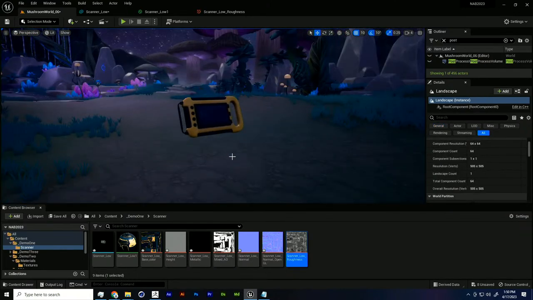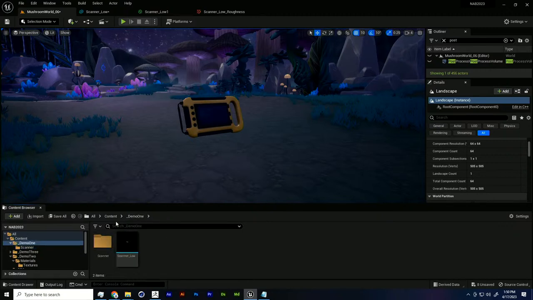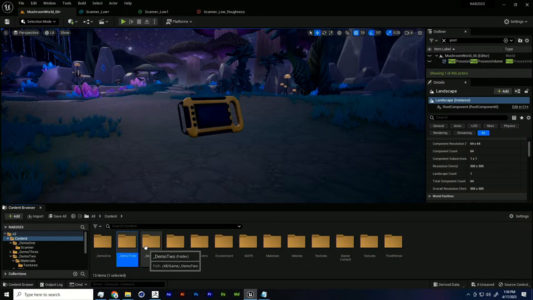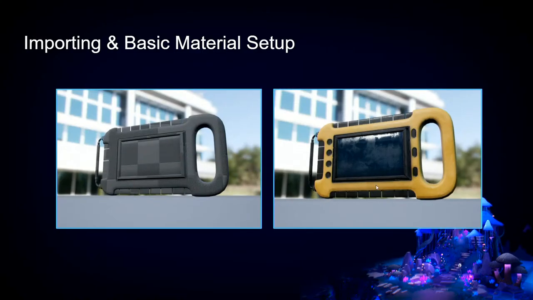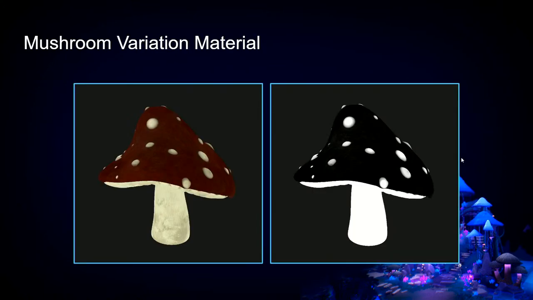But I like taking things to the next level. So Ian also made some mushrooms for us today. Demo 2. He made these little mushrooms right here. I actually have them in the presentation. And these are the colors that Ian chose for his mushrooms. I really wanted to incorporate them into my project, but the aesthetic doesn't quite match, because I wanted to go for something cool with pinks and blues, and this is not quite right for me.